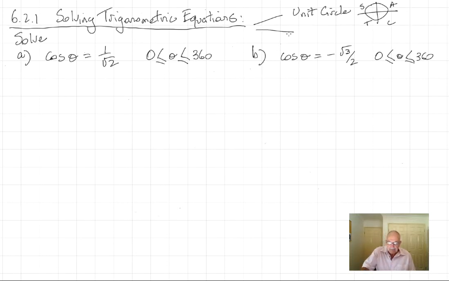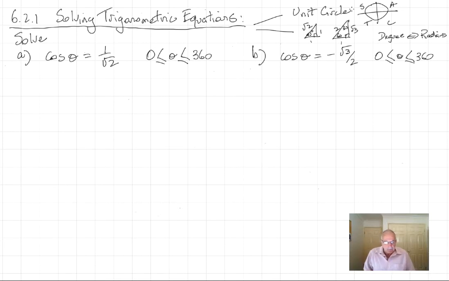And then we also need to recall our two special triangles: one, one, root 2, and that's the 45-degree one, and then the other one is 60, 30, with sides 1, 2, root 3. So we need to be very familiar with that, and also we need to be able to very quickly go from degrees to radians and know what 30 degrees is in radians, pi on 6, etc.